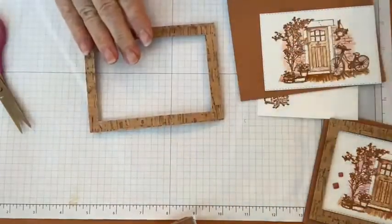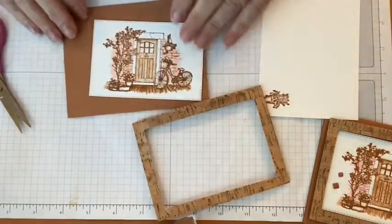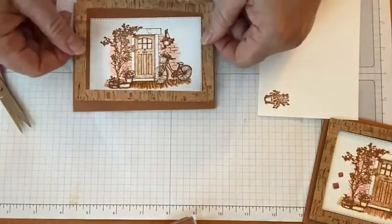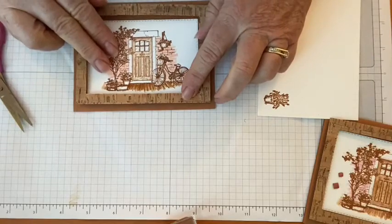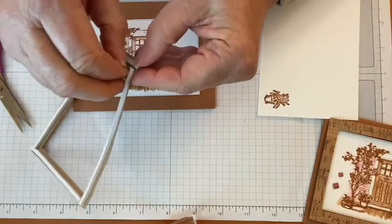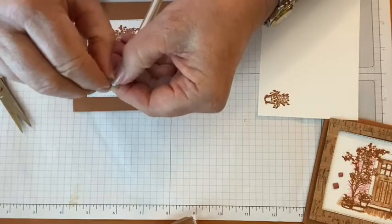It is really fantastic, especially for kind of guy cards, which we all have trouble making. And I would say this could be used as a guy card personally because it doesn't have a lot of stuff on it. So what I'm going to do on this one is I'm going to glue this down first, and then I'm going to glue the stamped part.